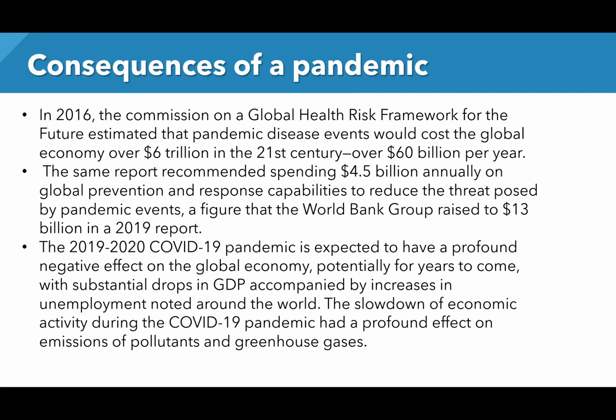In 2016, the Commission on a Global Health Risk Framework for the Future estimated that pandemic disease events would cost the global economy over $6 trillion in the 21st century, which is over $60 billion per year. The same report recommended spending $4.5 billion annually on global prevention and response capabilities to reduce the threat posed by pandemic events, a figure that the World Bank Group raised to $13 billion in a 2019 report.